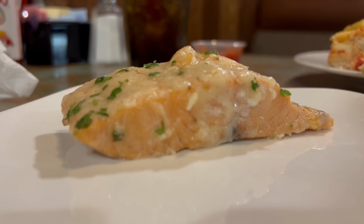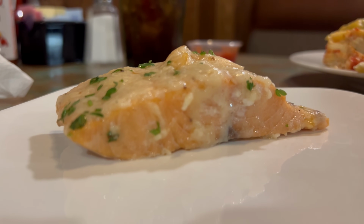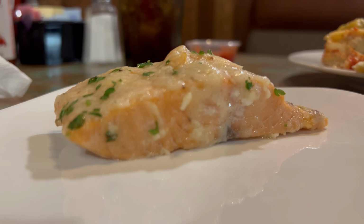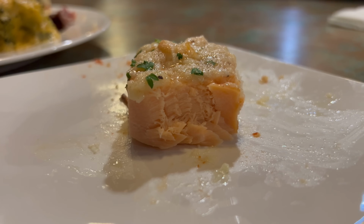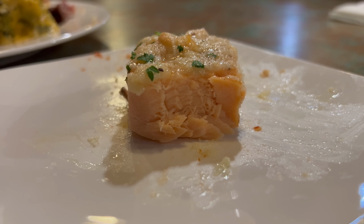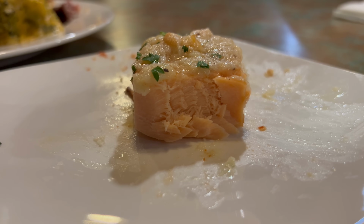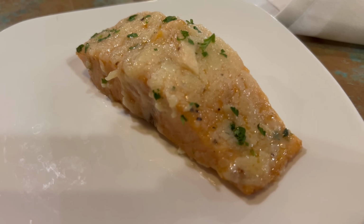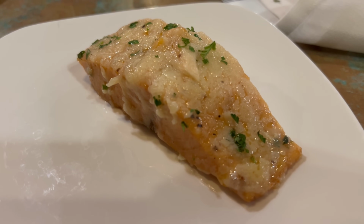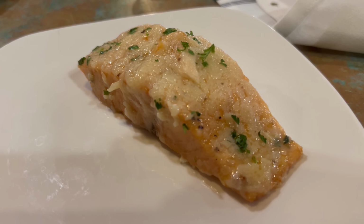Now I think this salmon might have been victim to being on the buffet line for a little bit too long, because I can see what the recipe was going for, but unfortunately the fish is so dried out. There is little to no moisture in the middle of this fish, creating for a bit of a dry chew. It's not all that pleasant, and also you don't get all that much of that salmon flavor. The majority of what you taste here is actually the cream sauce, and I won't say that it's bad. It's quite buttery, very rich, and an acidic layer to it also. There's a nice amount of lemon in there bringing brightness to this bite, but unfortunately the fish is just so hard to chew through that it's not all that pleasant to eat this right now. A bit of a shame on this one.